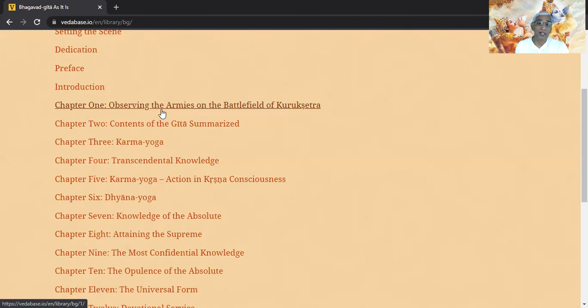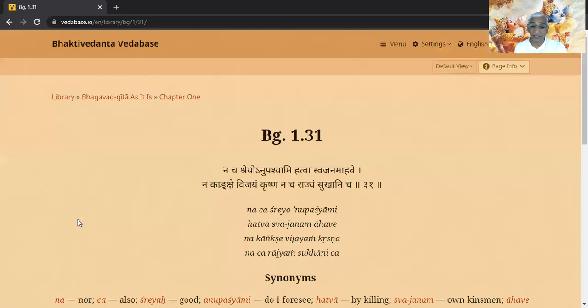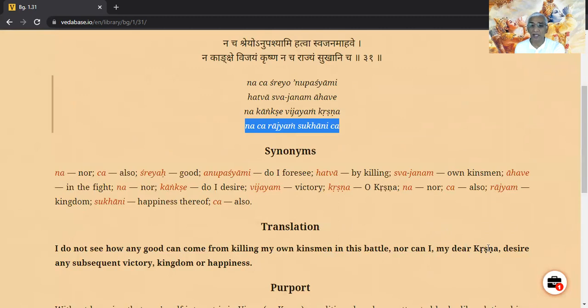So that's why Arjuna told Krishna that I don't want to fight. I don't desire any victory. I don't see how any good can come from killing my own kinsmen in this battle, nor can I, my dear Krishna, desire any subsequent victory, kingdom, or happiness. Na cha shaknomi, na cha shreyo anupashyami hatva svajanam ahave, na kankshe vijayam Krishna na cha rajyam sukhani cha. So Arjuna told, I don't desire any victory, vijayam, and I don't want this kingdom also, rajyam sukhani. I don't want. So that's what Arjuna told. That was his situation.